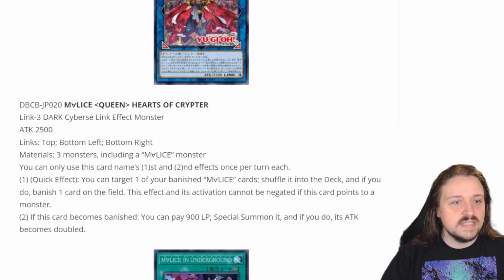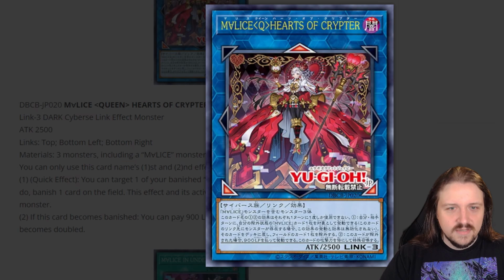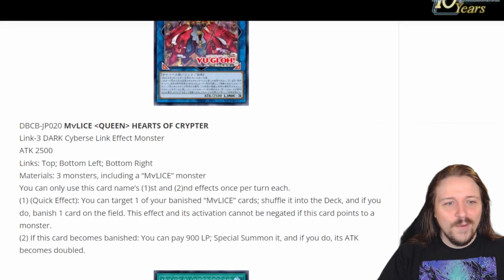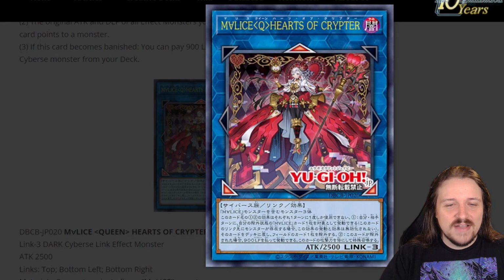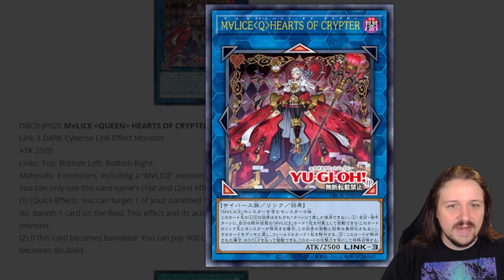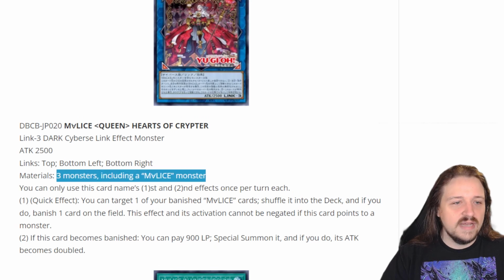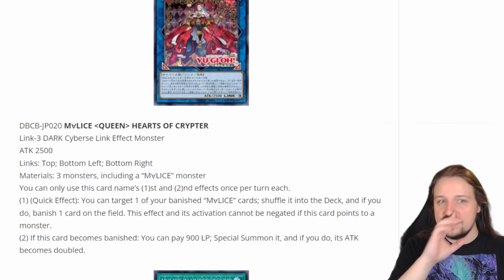If you do, this card's attack becomes doubled. This card goes to 5,000. What? Okay. Random 5,000 attack point boss monster that's a quick effect banish. Whoa, non-targeting. And it's 3 monsters, including a Malice. Okay, that's the only downside. You actually have to use 3 monsters to make this card.